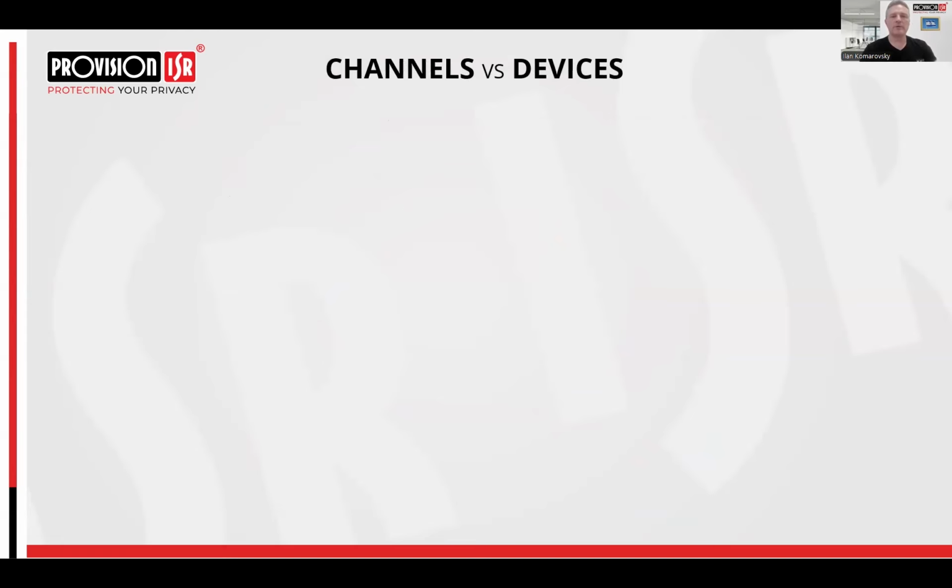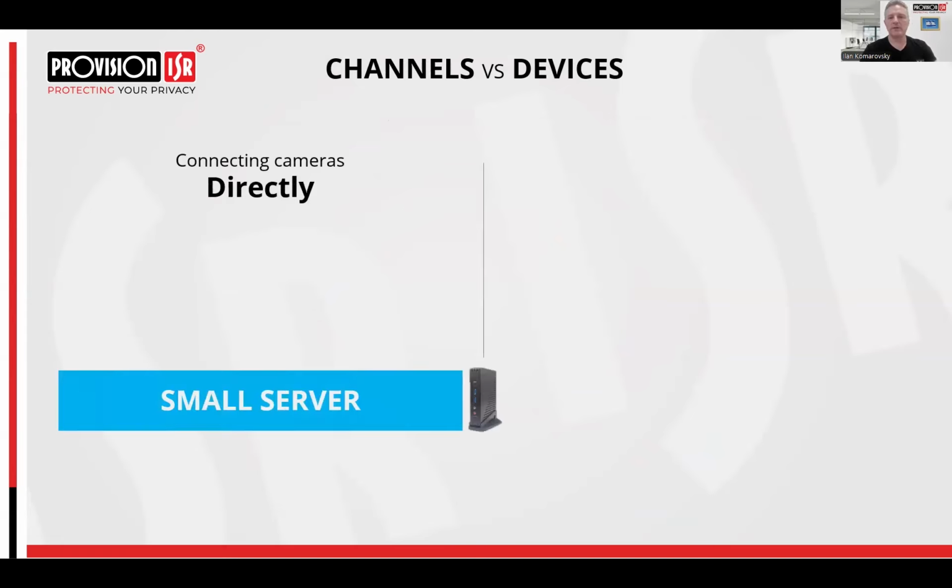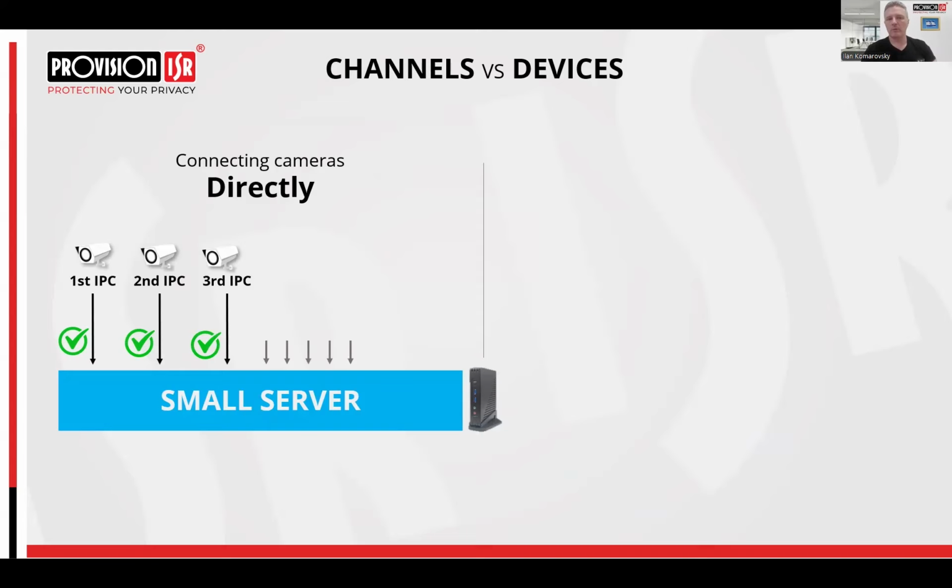Okay, now we are switching to another topic, which is related to understanding the terms. What is the difference between camera and device, or channel and device? Let's take, for example, our small server. This small server has some limitation regarding how many cameras you can connect. Anytime you connect a camera like this camera and then a second camera and a third camera, no problem. But when you reach camera number 65, it's going to block you because it can connect to 64 devices, which means that every camera here is a device.